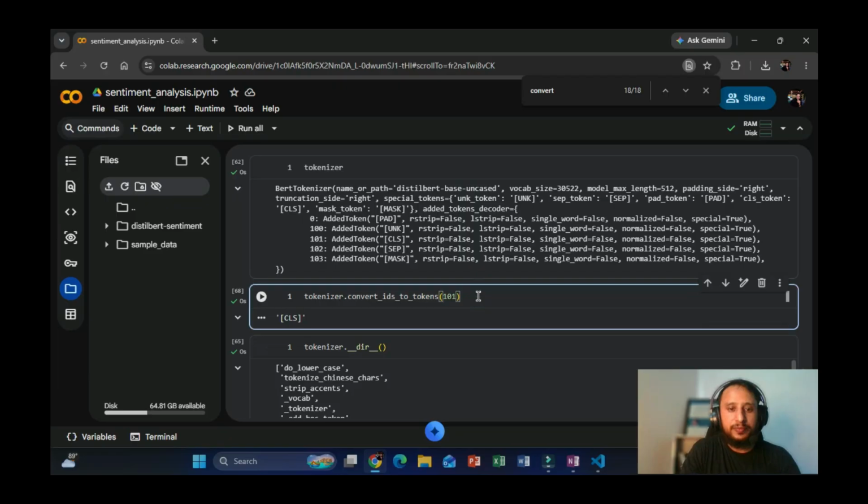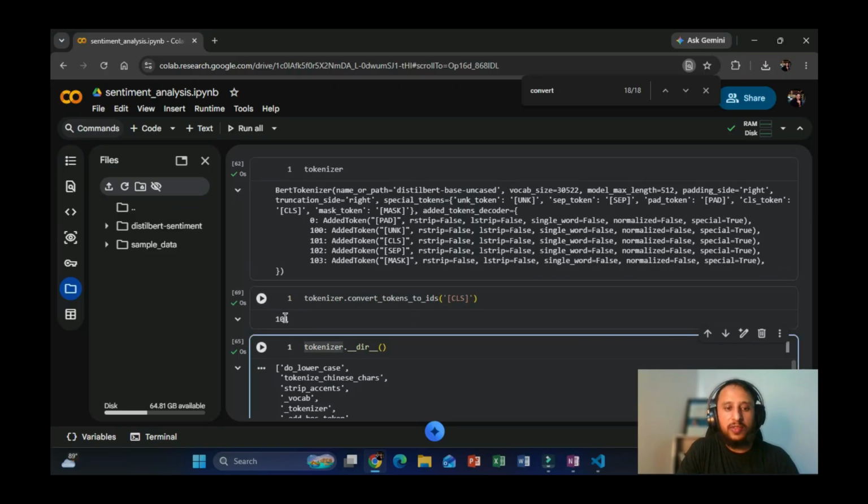Now if I just paste it over here and pass this CLS like this, you can see the same token ID.